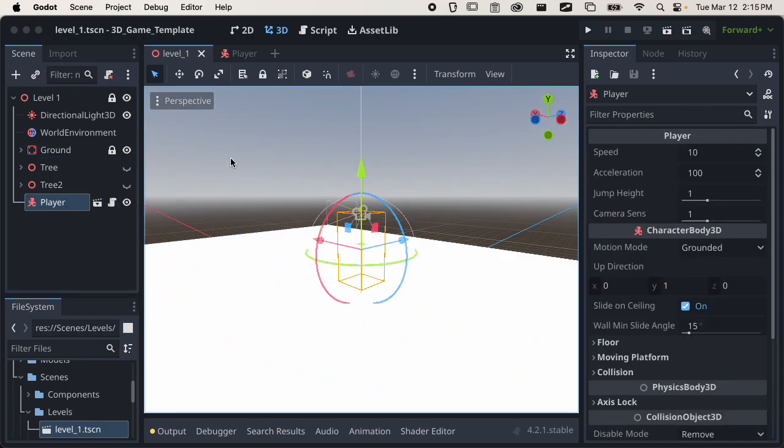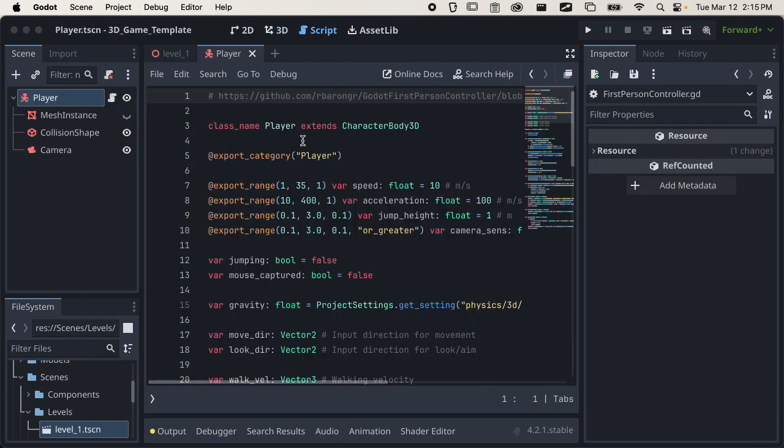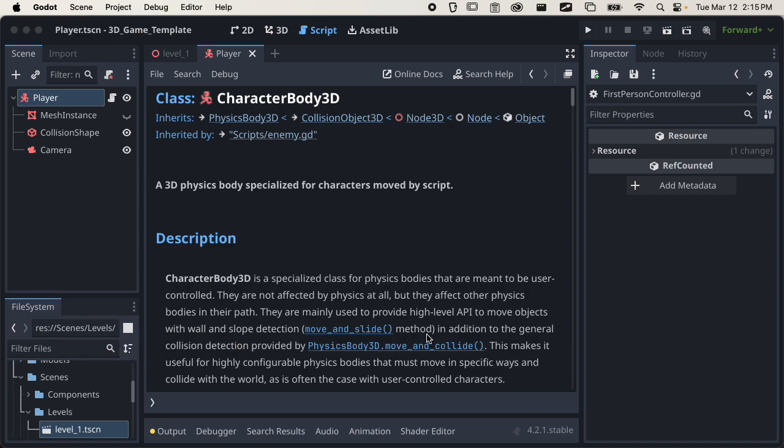And so if we look at the player for a second, we can look at the code for the player. And here, if I right click on character body 3D and go to look up symbol, we can see the documentation from Godot, and we can see that this character body 3D inherits from the physics body class, which inherits from the collision object, which inherits from the node 3D, which inherits from node, which inherits from object.